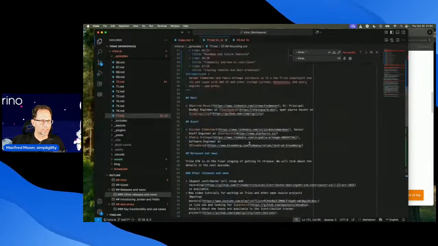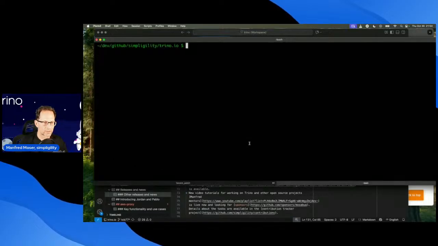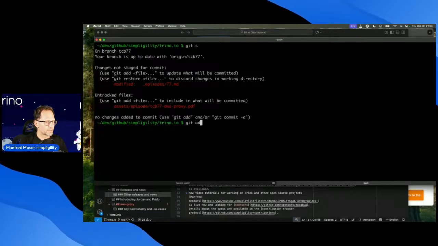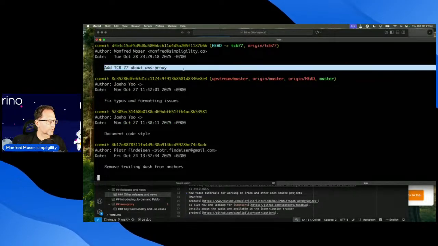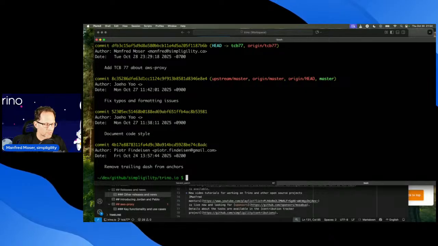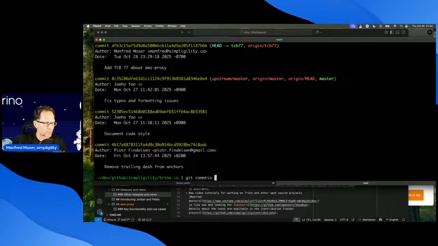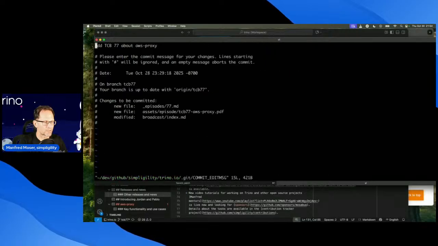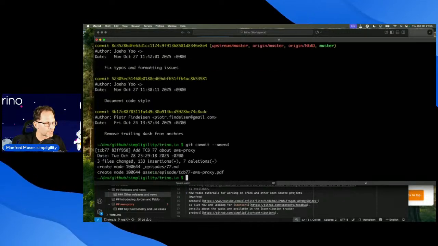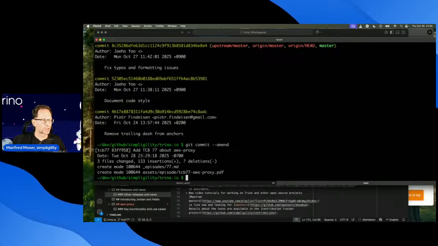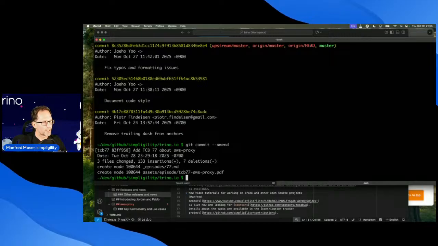I'm declaring this done. And the next step I have to do is go and add this. As you can see, there's a commit already here. So what we want to actually do is git commit --amend. That basically makes a new commit that combines what I've done plus what was already there before and uses the same commit message. In Trino, we place heavy focus on having clean commit messages that are self-contained, make sense, and work from one to the next. And we've also ultimately adopted that over the website.